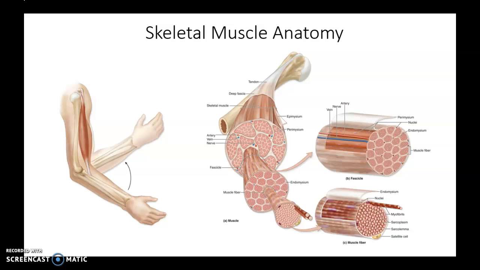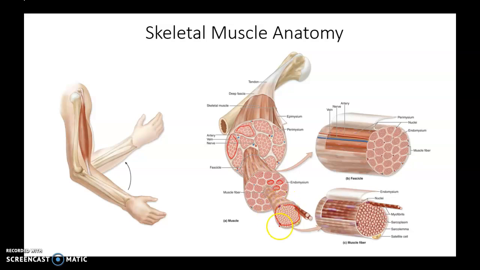Now, if we think of a transverse section or a cross section of a muscle, we see that each muscle is made up of these bundles, as you can see, and each of these bundles is called a fascicle. If you pull out a fascicle, you will see that within each fascicle there are muscle fibers. So this is a muscle fiber and all these are muscle fibers. Recall that a muscle fiber is nothing but a fancy term for a muscle cell.